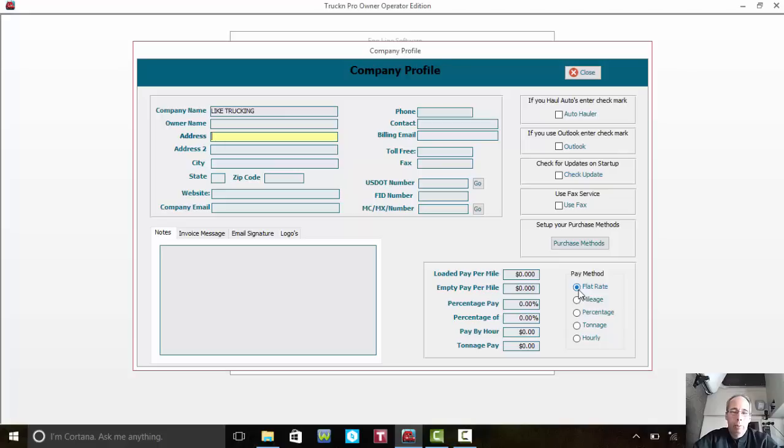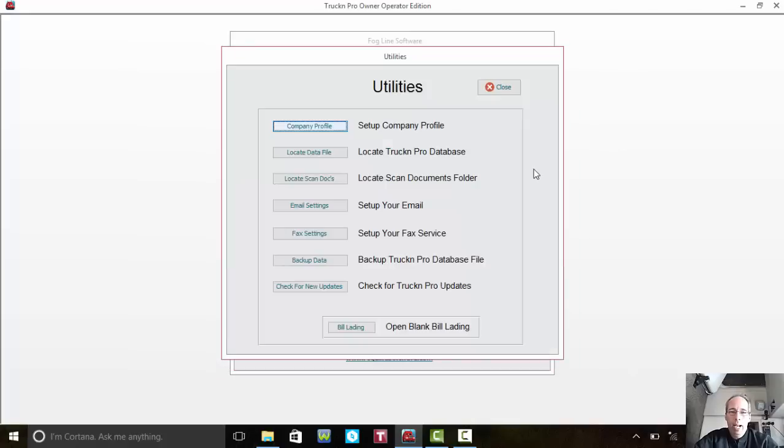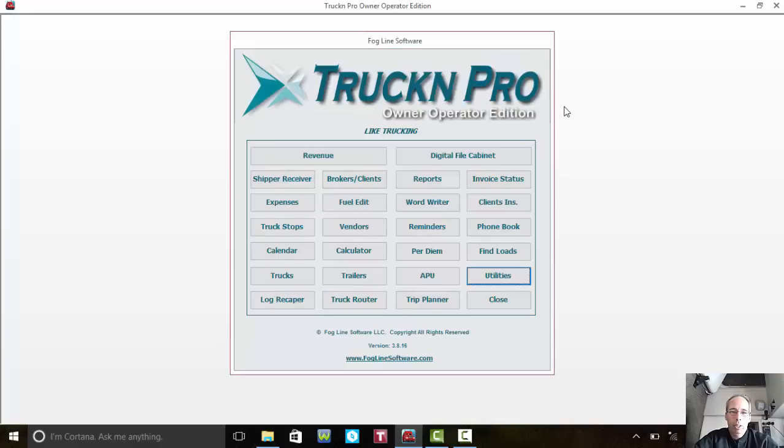They've already taken out the percentage. Now, on another load board, they put the gross on there, and they have to take their percentage off of that. So if you're with those companies, you click on percentage and put your percentage in here. So on your shipment tabs, on your load tabs, when you put in the amount of money, it'll calculate that for you. All right. So you want to fill that out. So we'll close this out.